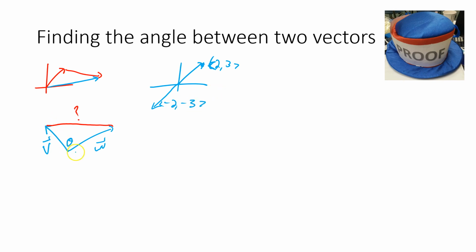So we could do that with v. If we flip it over, it'll have the same magnitude. So this is now negative vector v. All we're doing is really scaling it by -1. This is still vector w. And now we have tip to tail. So what is that red vector? Well, that red vector would be the sum of -v and w. So -v plus w, or how can we write that a little bit nicer? Looks like w minus v.